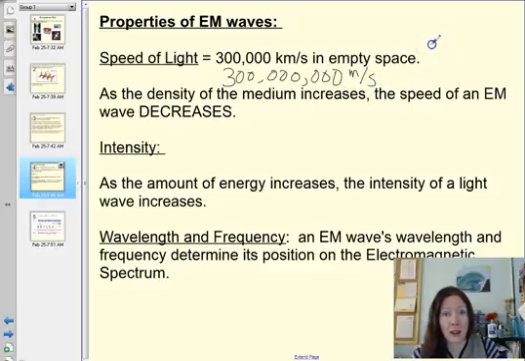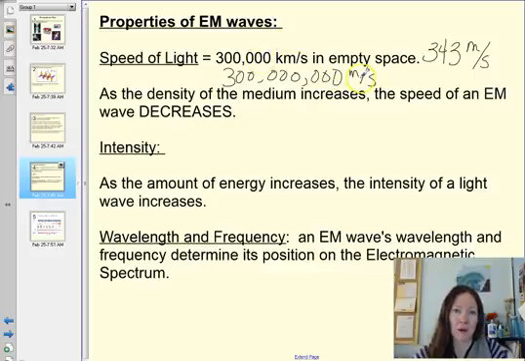If you remember, the speed of sound through air is 343 meters per second. So this is a huge difference. The speed of light is amazingly fast. This is the speed of light through empty space. So as the sun's light is traveling to us from the sun through the vacuum of space, it's traveling this fast. But what you may not have known is that light actually travels at different speeds depending on what it travels through. As the medium gets more dense, light actually travels slower. So in a gas, that'll be the fastest medium.